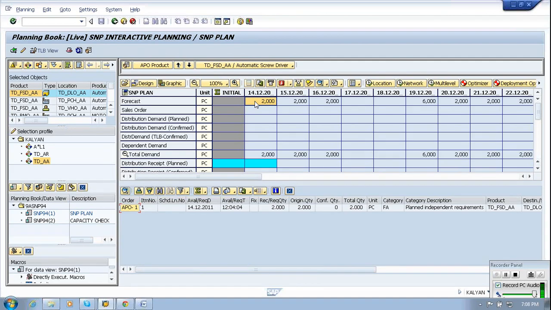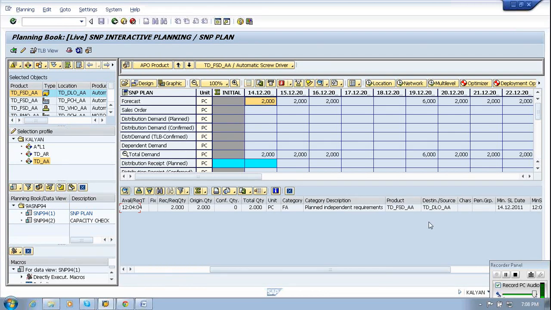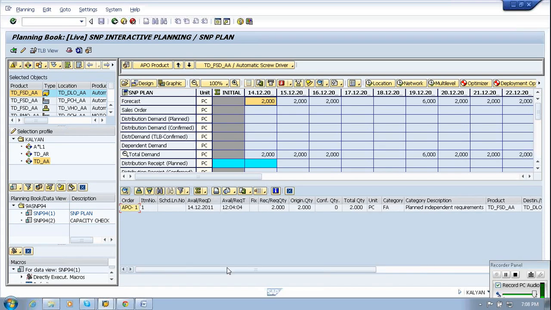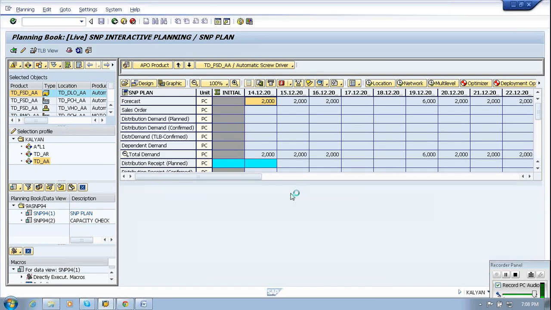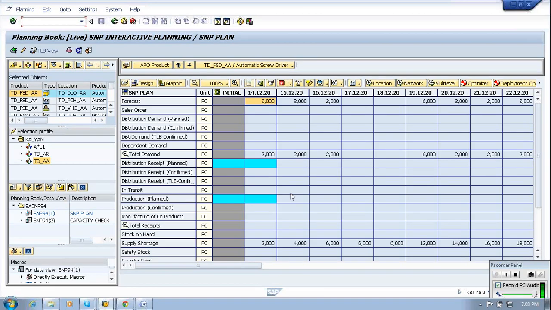Whatever the forecast is, we can call it a planned independent requirement. Just a category, and the product is this one, and DC is the source. And what we have created is daily 2000 units for 30 days.